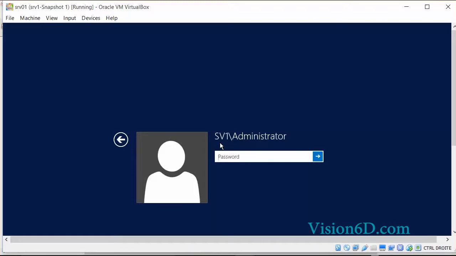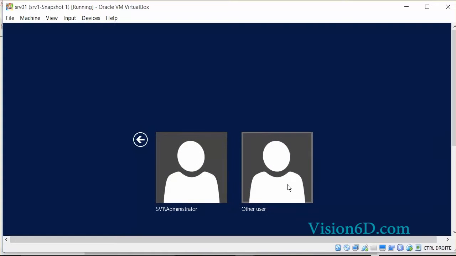As you can see here, it's naming the user SV1 administrator. It's how we were defined before. This has to be understood in the following way. This is the local administrator defined within SV1. Of course, this is not what we want to do. I want to log in as the administrator from the domain formation.local, or more precisely, as Chris, who has administrator rights within formation.local. To do that, I will go and select another user. You see, add a user here.